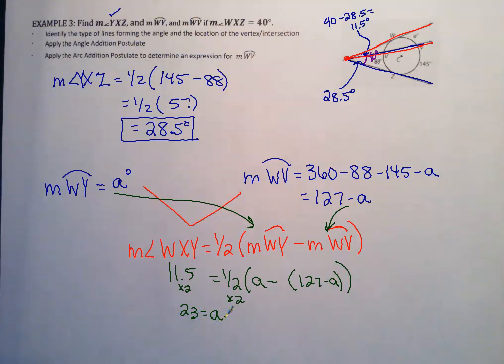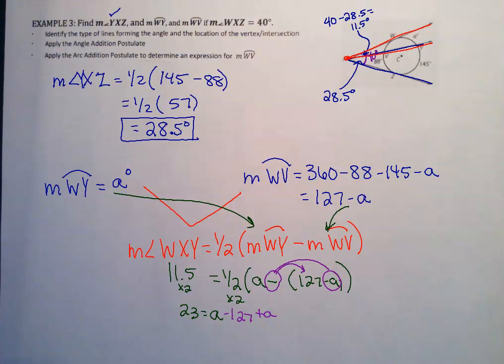Minus the quantity of 127 minus A. Nope, let's get rid of the quantity part. We don't need the quantity. We can work around that if we distribute. That's why we have the distributive law, it gets rid of our parentheses. So what do we distribute in this case? The minus sign. Just the minus, so we subtract 127. What's a negative times a negative A? Ah, that's why we don't cancel.